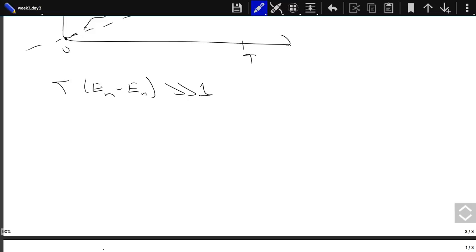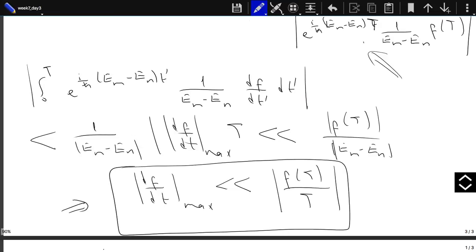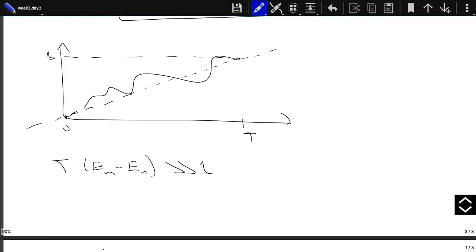1 pi or 2 pi. Remember, this is one condition, at least t should be large. If t is large, then f prime is small. F prime is typically 1 over t, or f over t.